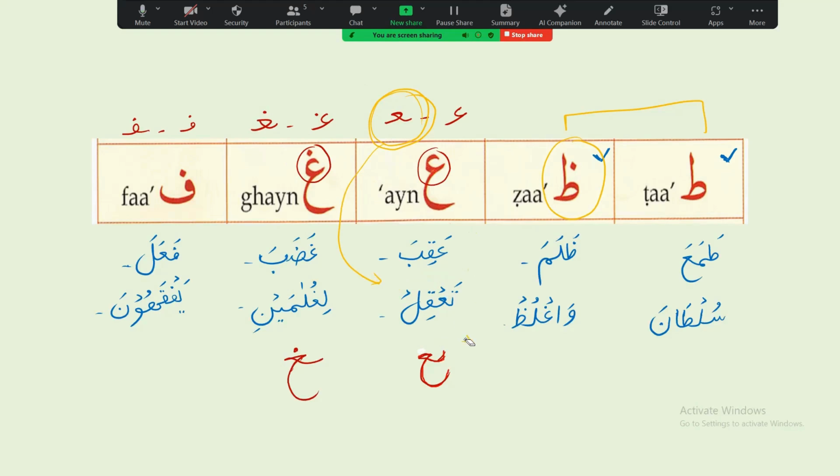So the shape it took is something like this, sisters, right? We write it like this. So you will see it written like this when it comes in the middle. Ta'qil. Also, when Ain comes at the end, it will again take a shape something like this. So you will again have to remember it. For example, let me just write an example as well. Like this, sisters. Jama'a. Ain is here at the end.